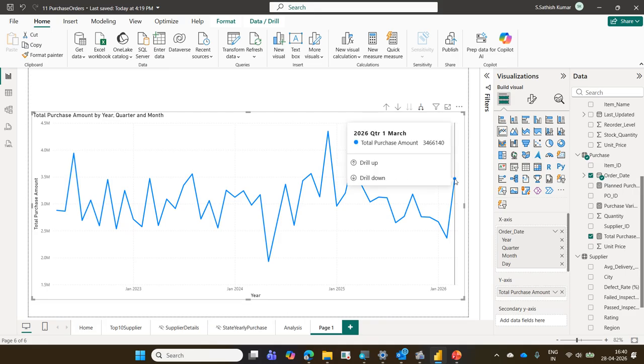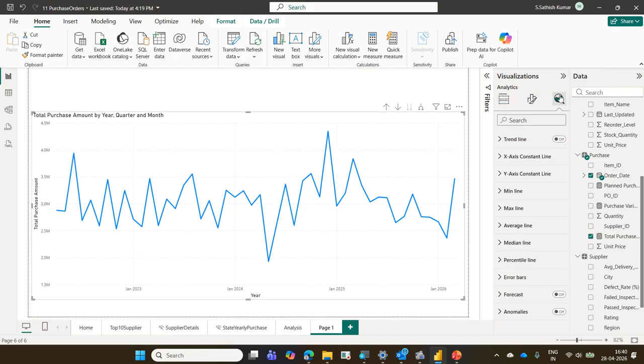Select this line chart, go to the last one, add further analysis to the visual, select the last one, and you can see on the bottom there is an option called forecast, which is not available in the previous chart. Previous one line chart தான் யூஸ் பண்ணேன். Previous page also I used the line chart and I go to the format. Unfortunately, I am not able to see the forecast. Why?